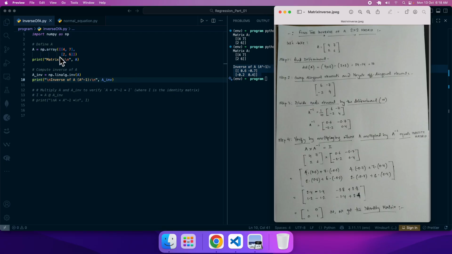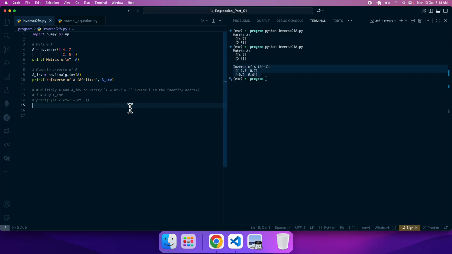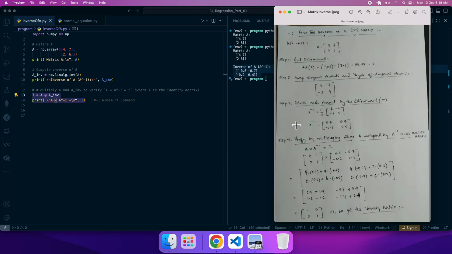Whenever we do an inverse, this is what actually happens behind the scenes. These three steps are followed. Now I have gone one step further just to check whether my inverse was obtained correctly or not. It's one extra step I'm doing as a form of verification. We are going to verify that the inverse is actually the correct inverse of the original matrix. So how do we do that?